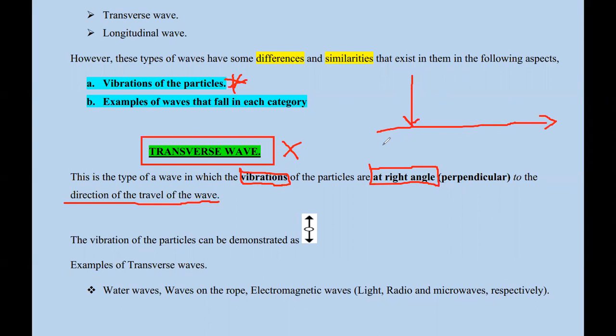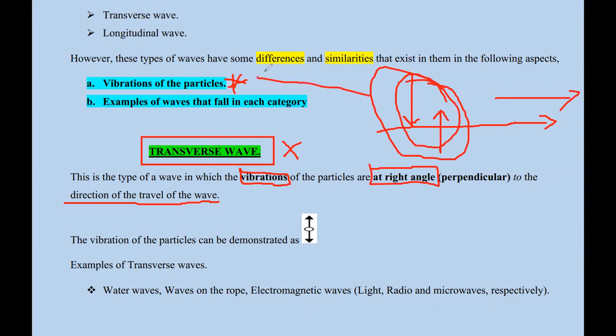Must be perpendicular. Now, I think this one was not even fully described, because not only at 90 degrees, it must be up and down. So that kind of vibration is what is expected. The particles have to vibrate in an up and down way, perpendicular to the direction of the wave. We have the wave going this way, and then the vibration of these particles is at 90 degrees. That is the first aspect when you want to distinguish the transverse wave from the longitudinal wave.